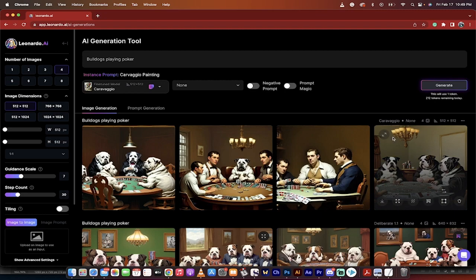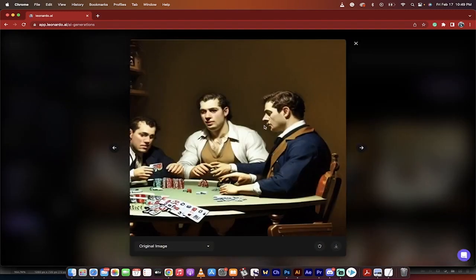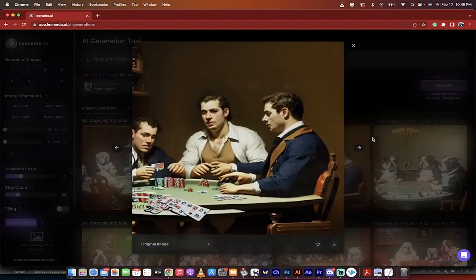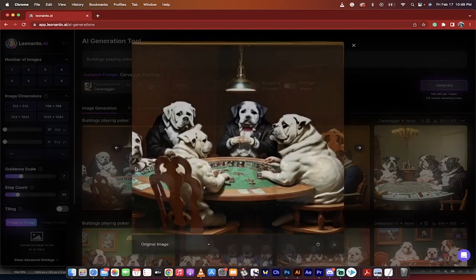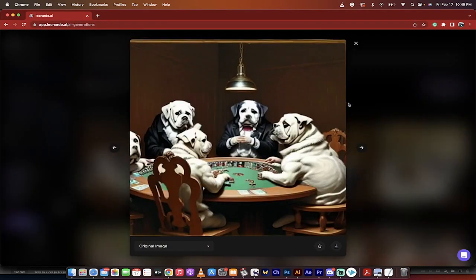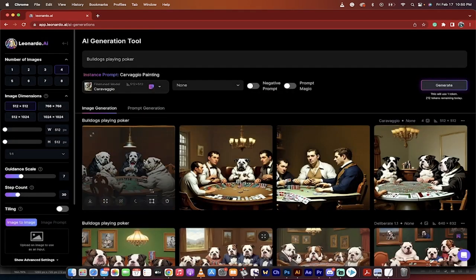Here we go. So this is the Caravaggio style. This is the style that I created. That's a little low res, but this one's pretty good actually, but there's no bulldogs. Okay, this one here. This one's pretty good. That bulldog's been to the gym. And then let's take a look at this one. It's all bulldogs. Okay, that's a little bit dark, but like I said, remember when we upscale, we get a better shot of it. So we'll probably get better facial features once the upscaling is done.